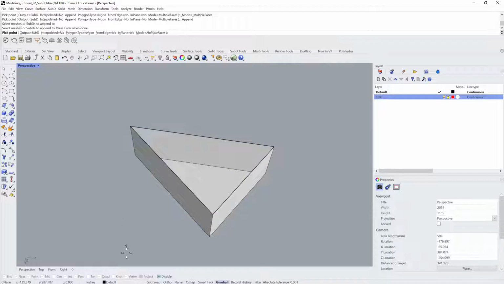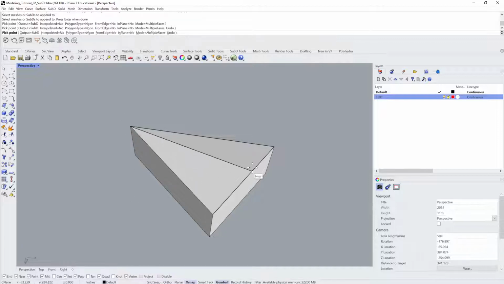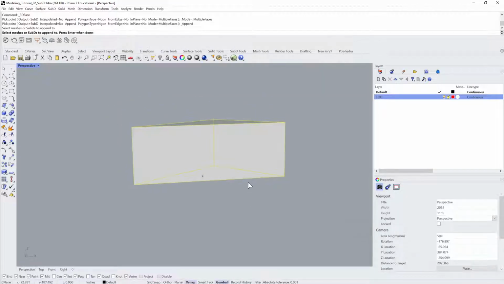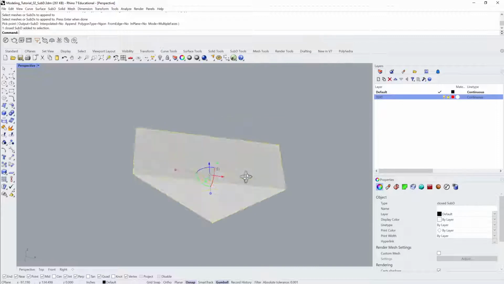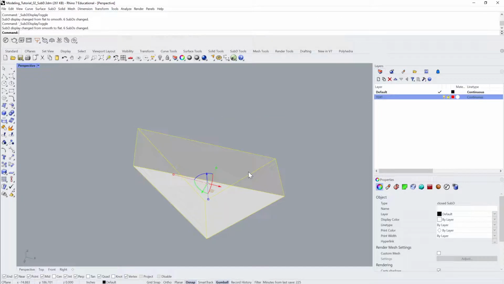And now if I enable the object snaps and make sure that the vertex object snap is active, now with the AppendFace, I've got this appended, and now it is a complete volume.